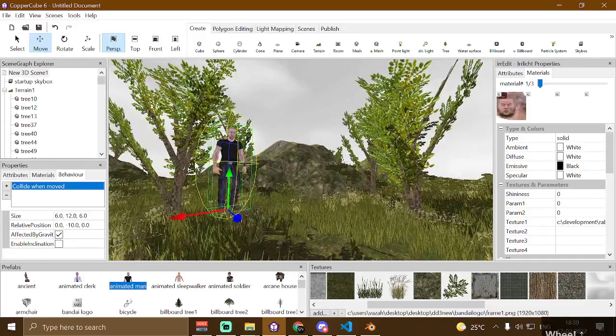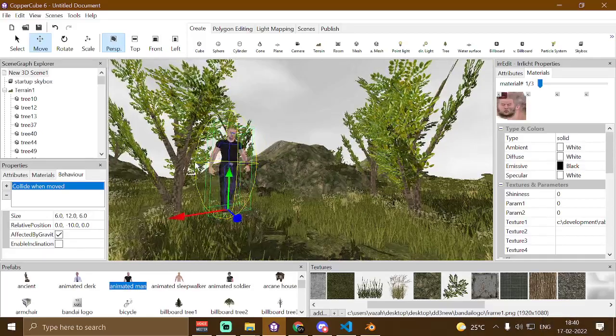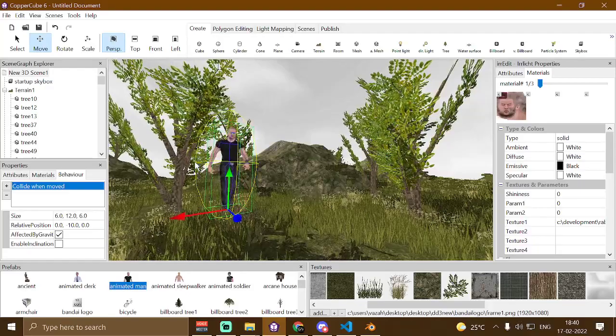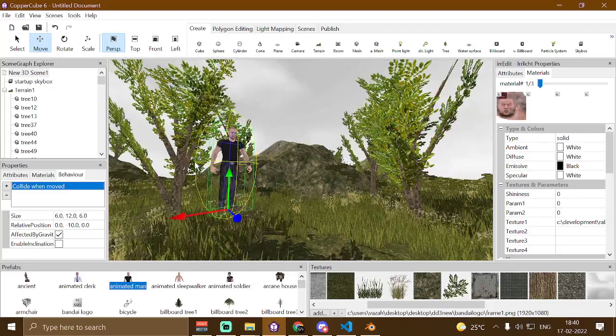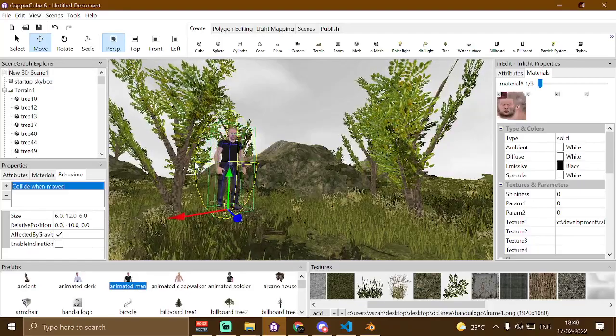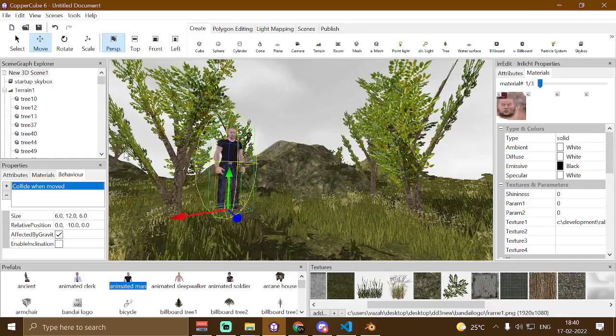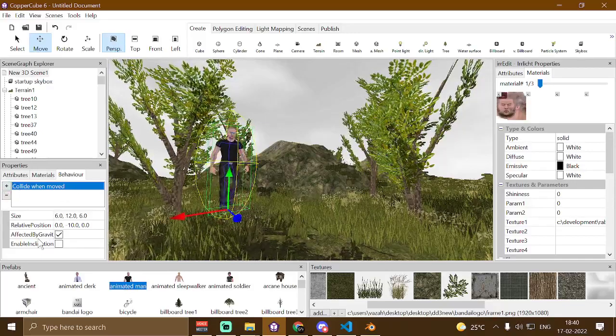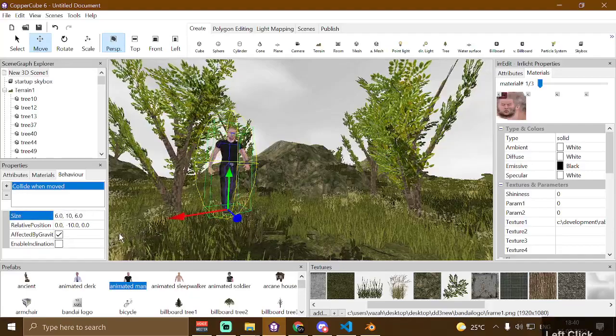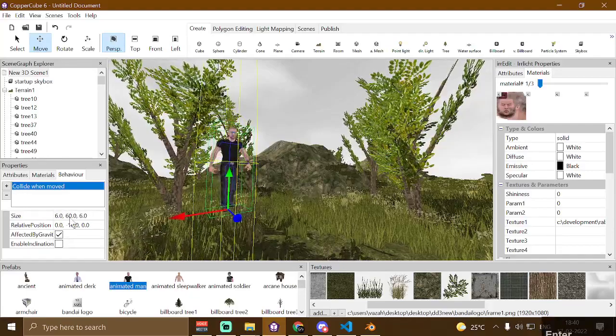What I'm gonna tell you right now is that you can use multiple collide when moved behaviors to create a proper or better collision response for your objects. So I'm gonna decrease the size here, for example, 6.